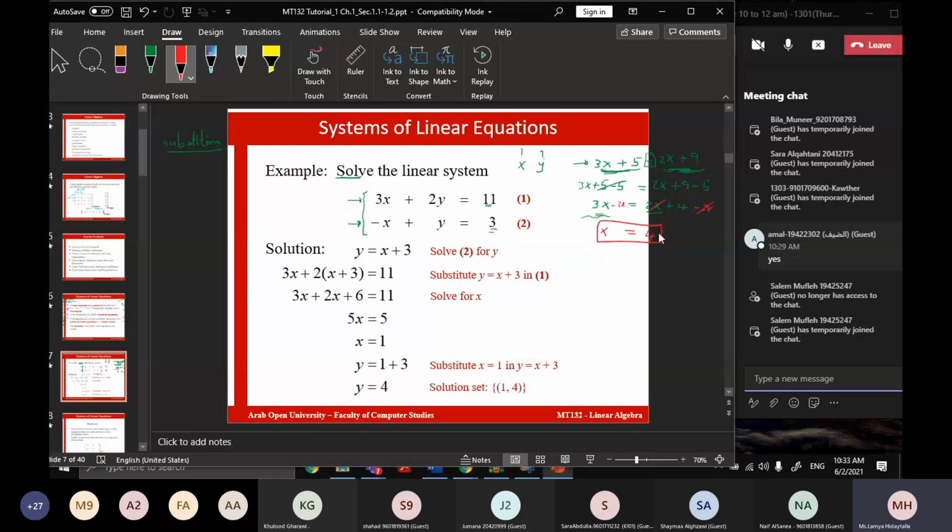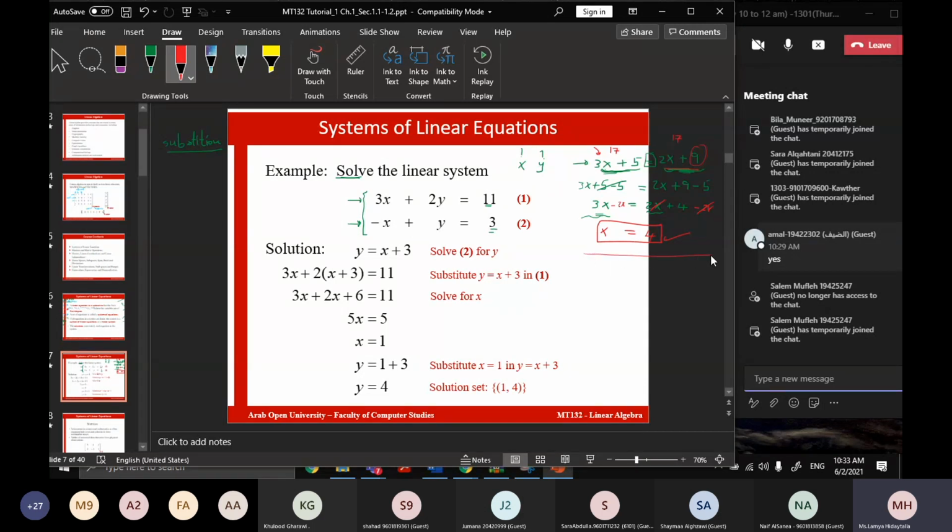So the solution is x equal to 4. To make sure that you got the correct solution, substitute back. 3 times 4 is 12, correct? 12 plus 5 is 17, correct? Now substitute it here. 2 times 4 is 8. 8 plus 9, again, it is 17. So yes, correct. I'm quite sure now I got the correct solution. So the solution for this equation is x equal to 4.